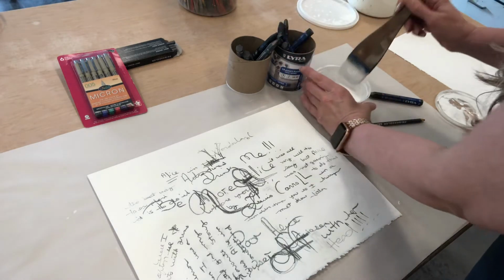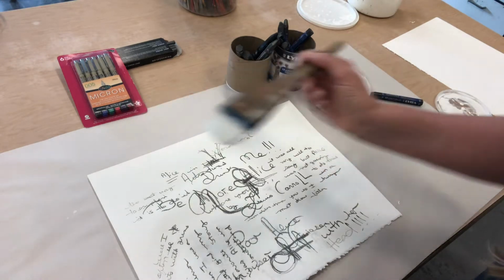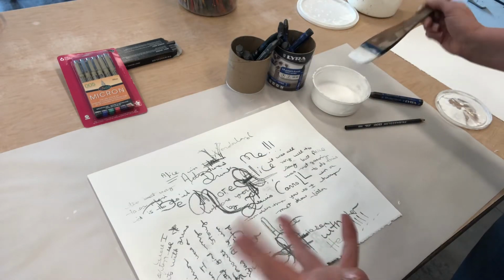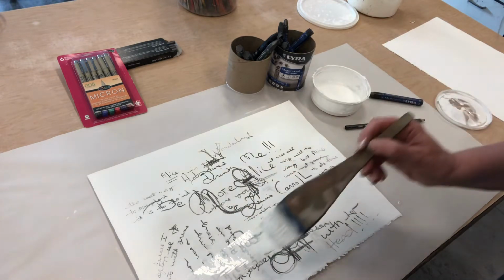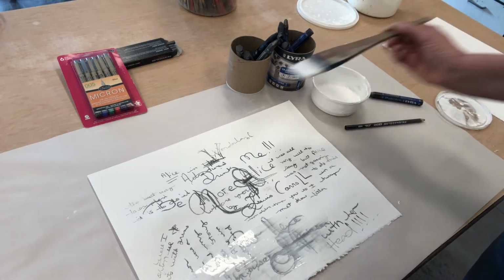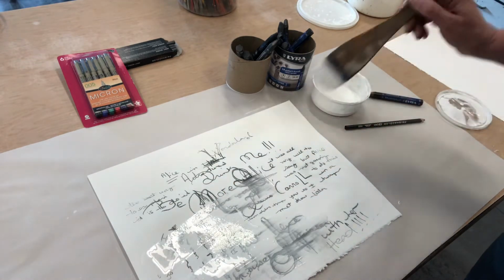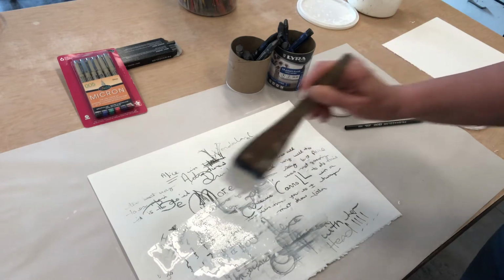And what you want to do, and you want to be careful, because when I first did this with students, they just coated the whole thing and pretty much obliterated their stuff. So just be careful and do it kind of light. You want to have a light touch like I am, and you can kind of see the text, and it does smear a little bit. And you don't have to do the whole thing, but just be very sparing. You could even drip a little bit if you wanted to.